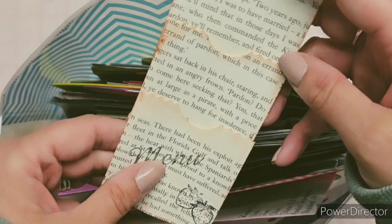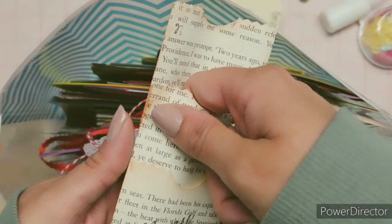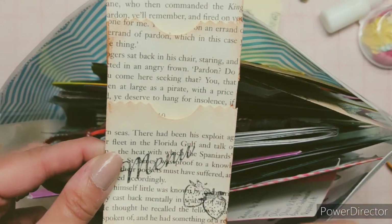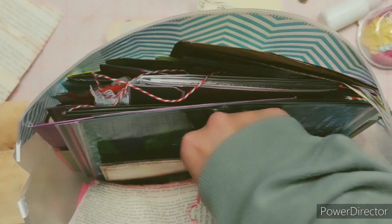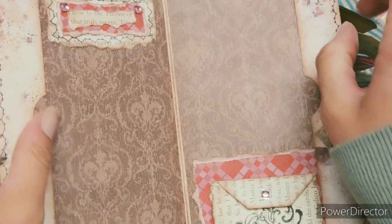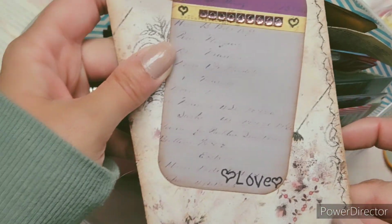So this is like not everything, but like a bunch of different stuff that I've attempted to make. Like this is cute. I got this, I think, from Pam at the Paper Outpost. It's just book page and then you kind of glue them together and make little pockets. It has a menu on it. I mean, if we wanted to, we could cover that up. Let's see, what else is in here? This is cute. What is this? Oh, this is like one of the little tuck spot folders. That might work.